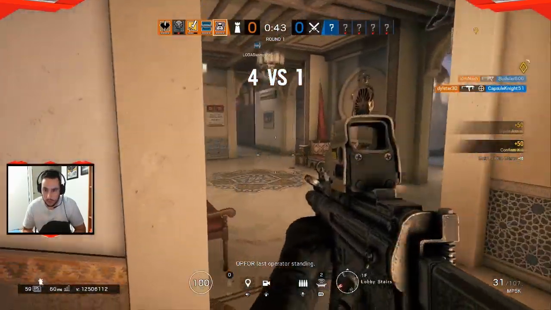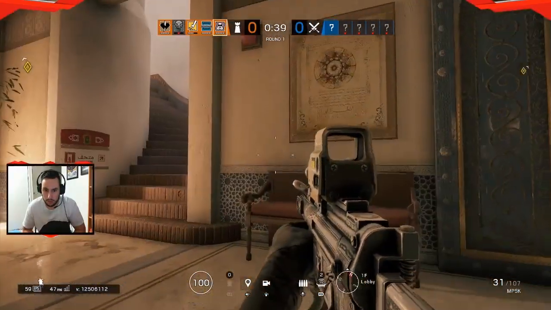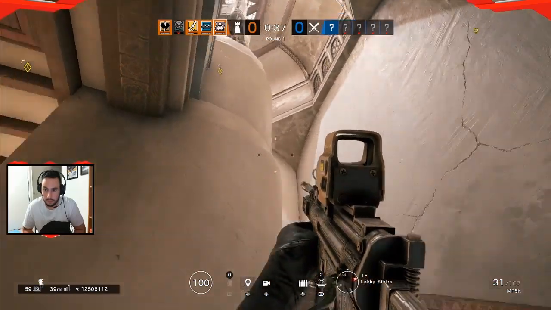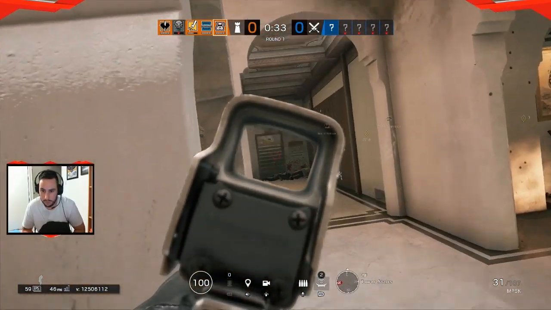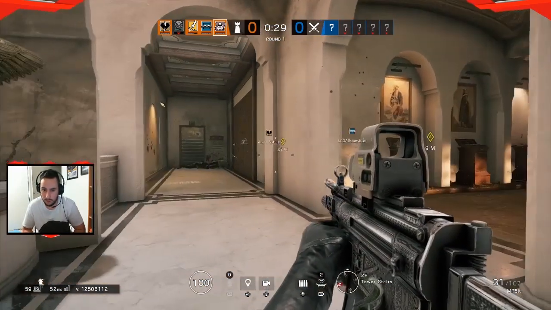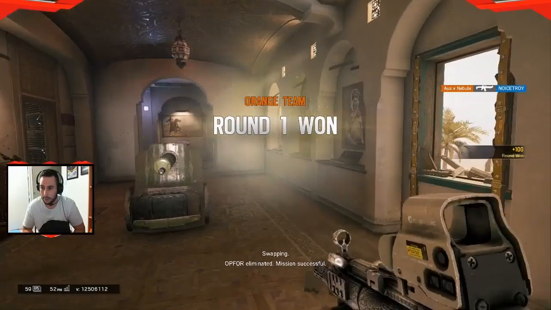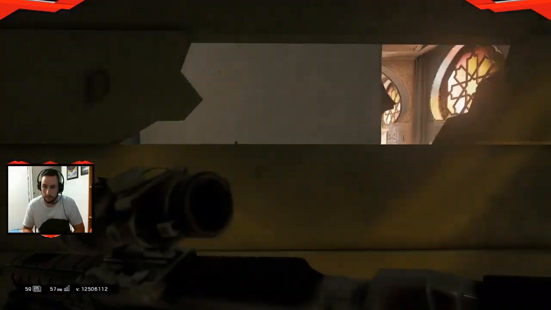And sound like they're up here. Could just be my fat teammate. Cade is really heavy, that's what I have noticed so far. And there we go, there's the last kill. Mission successful. So yeah, first round, not too bad.